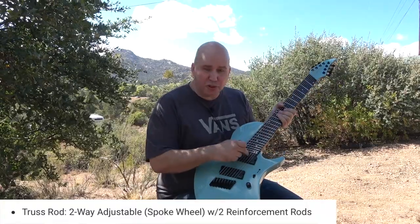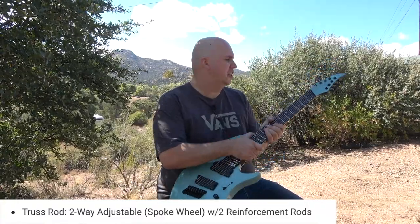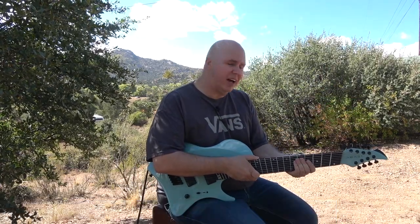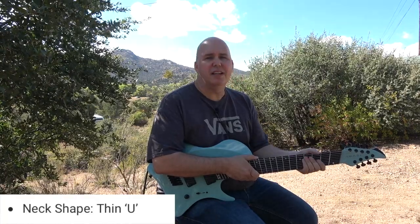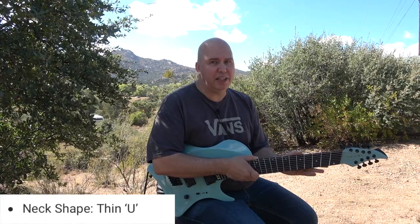The truss rod is a spindle truss rod at the base. And again, another very cool option for adjustment, especially on something like this where you've got a lot of tension on the neck. I know a lot of people are going to ask about the neck carve. The neck carve is very thin. Thinner than some of the Ibanez 8-strings I've played, and definitely thinner than the Schecter 8-strings.